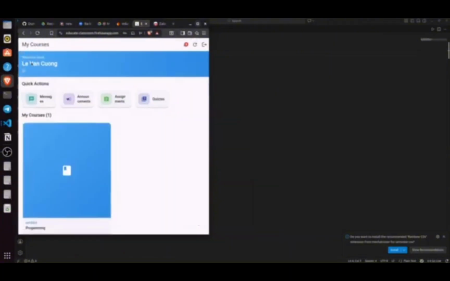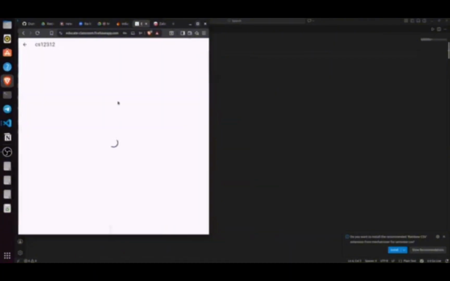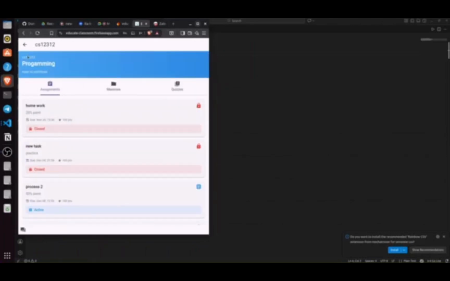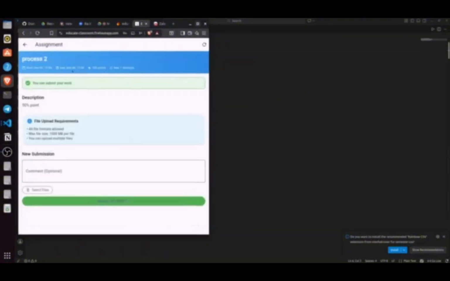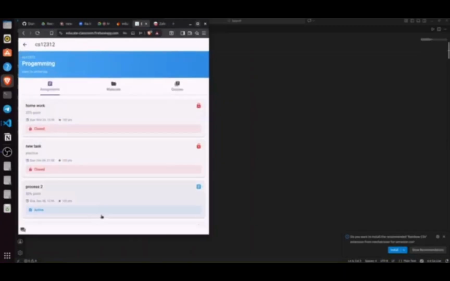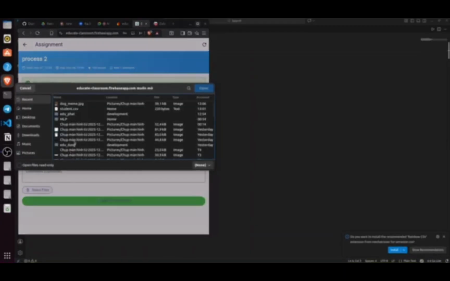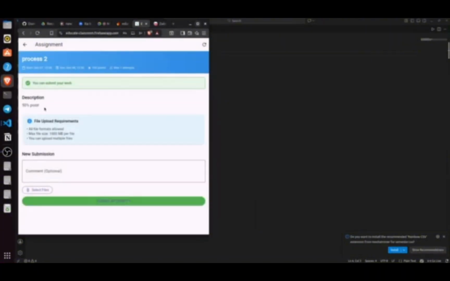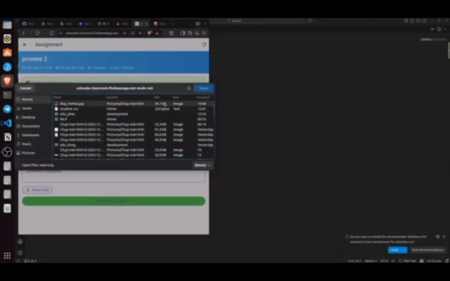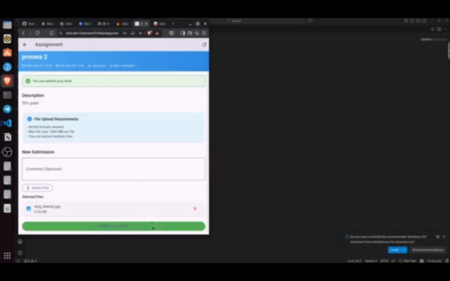The course will be shown as the current one. As you can see, the current one is CS programming here. So I think this is the assignment that Fact has created previously. For example, I will submit a file here and submit the attempt.